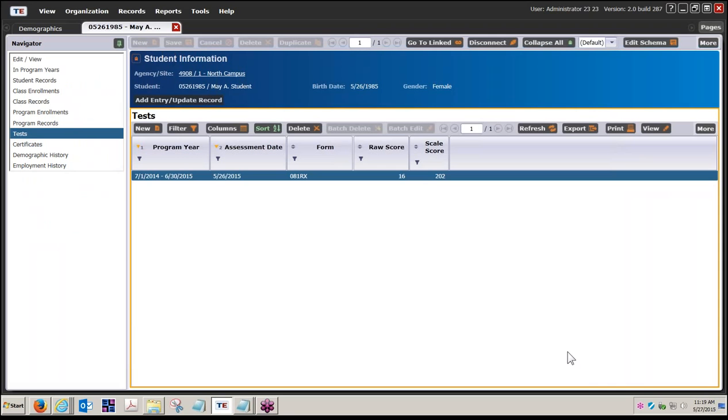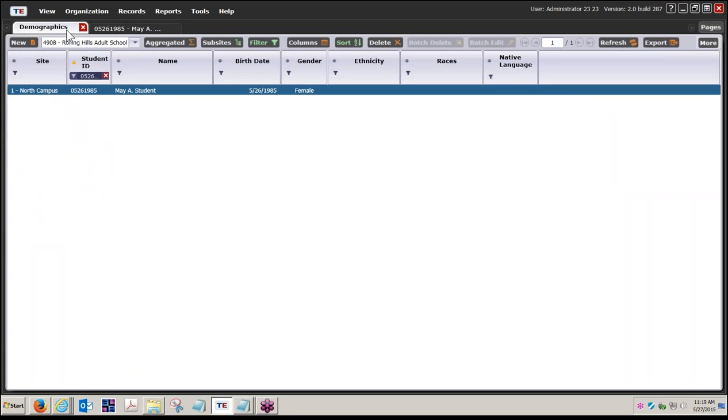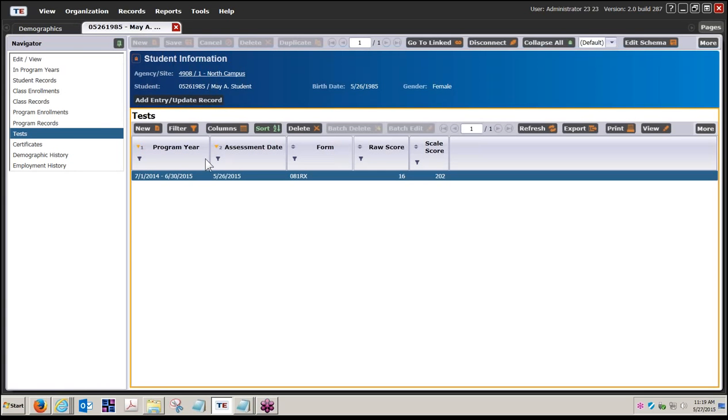Now, to verify imported test records, go to the Student Demographics list, and rather than double-click to open the demographics record in a separate tab to display child records, such as the one for May student, and clicking Test to see the test for May student, I would like to demonstrate a feature available in lists of records containing child records to enhance the screen and simultaneously display child records.